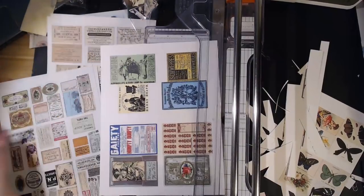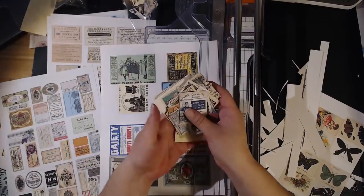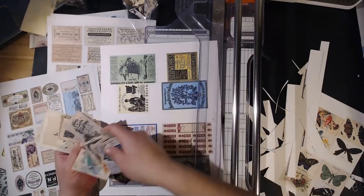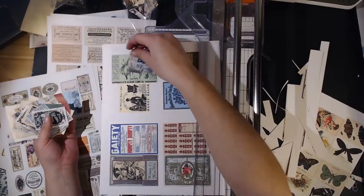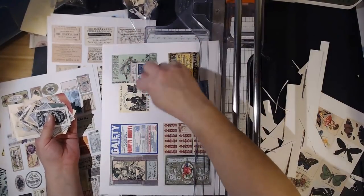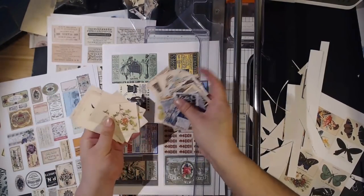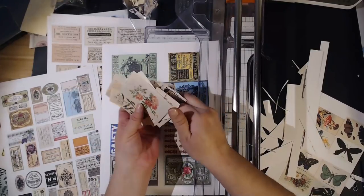And then I also cut out these little ephemeras, smaller than this. So that's 4 pages on a page, and this is 9 pages on a page. So you see the size difference. And then I also printed out some really pretty rose things. We'll see what we'll do.